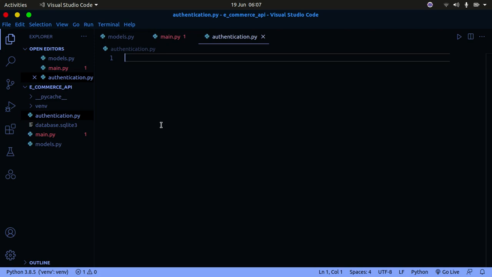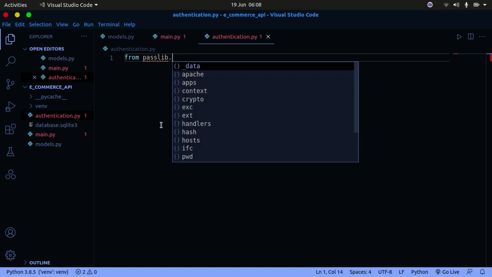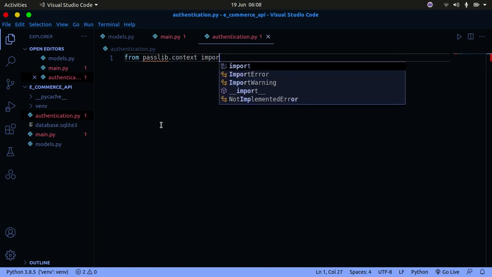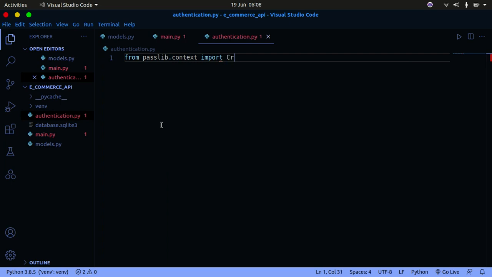The first thing we need to do is import what you have just installed, and then write the logic to hash the password for us. So I'm going to say from passlib.context import CryptContext, just like that.